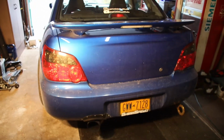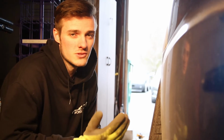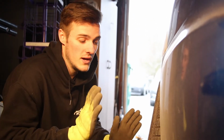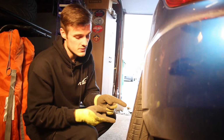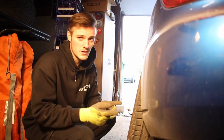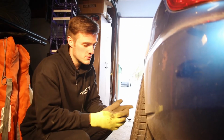So, let's get going. So we immediately found our issue why this side was sticking out, which is exactly what I thought it was, plus a little bit more. So I have extended, basically, we'll just call them lower control arms, even though there's no control arms in the rear of this car. So we have adjustable lower control arms, and they're two lateral links that go like this. And when you pull them this way or this way, that adjusts toe, and if you pull this way, then that adjusts your camber.